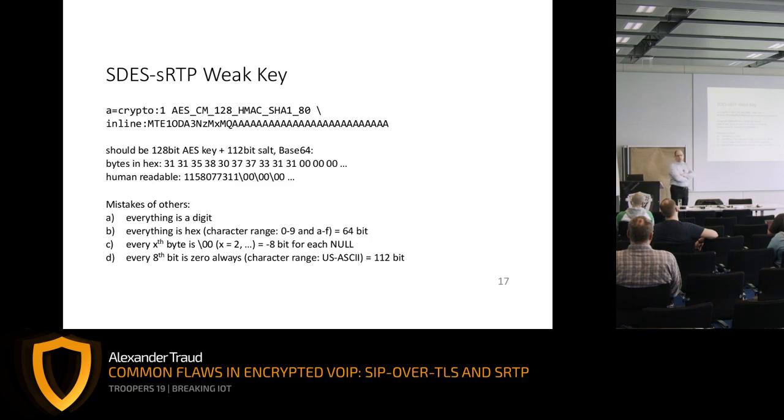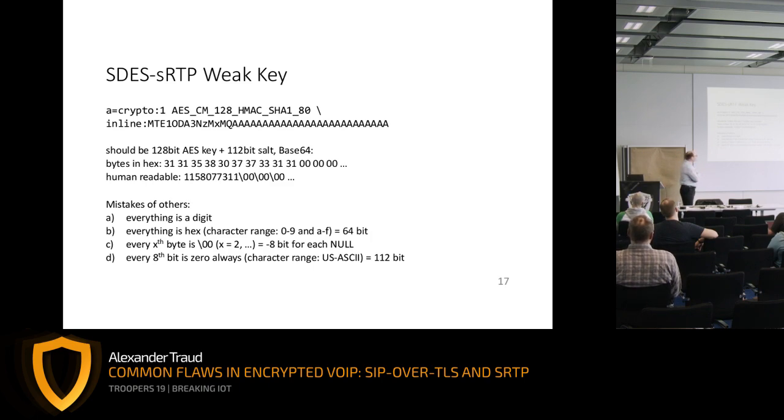Is a random generator creating that key correctly and all that stuff? And that key is actually AES 128 bits. It has a salt, and it's base64 encoded because SIP is a human-readable protocol, very much like HTTP. And I saw that one. That line, it's just that line where a key is exchanged, and that's actually SDES-SRTP. That's everything which was added to the standard.